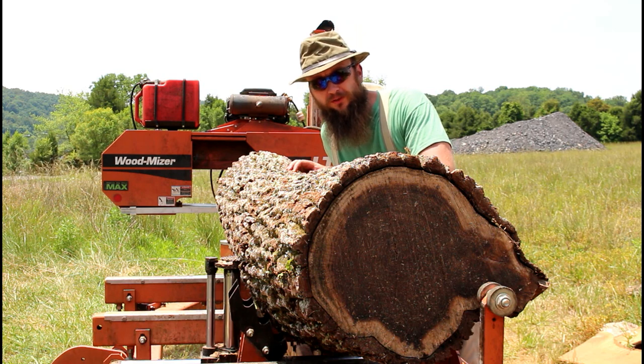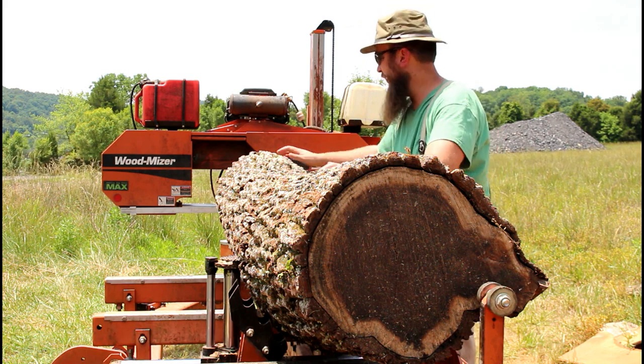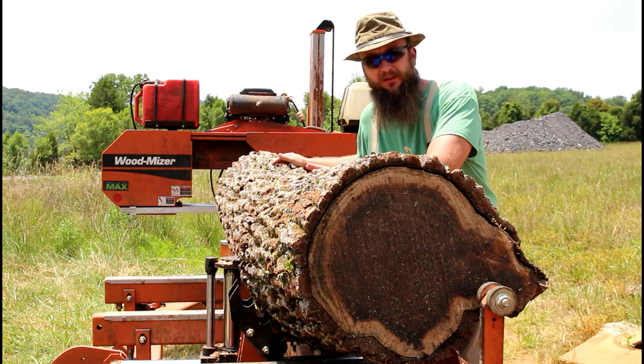Now, real quick here before we start, I'll give you guys another camera view of what I'm talking about in case that didn't make any sense. Got our two high points here on the back and on the front of the mill. Those are the horns. Saw it off flat, turn it 90 degrees, saw off the belly, and we're good to go.